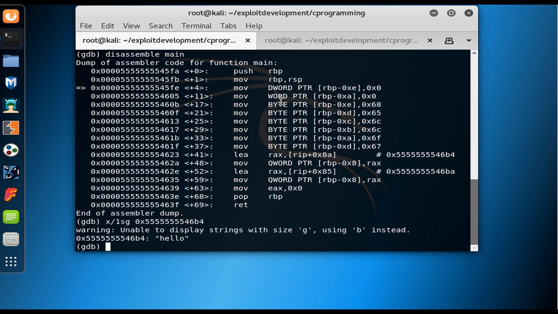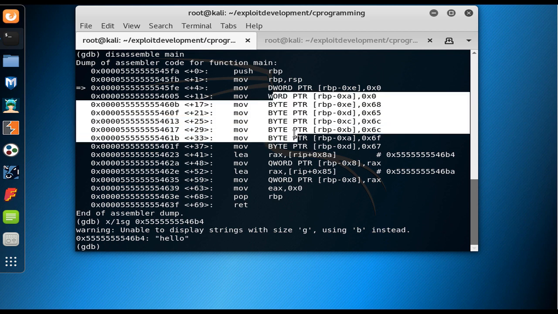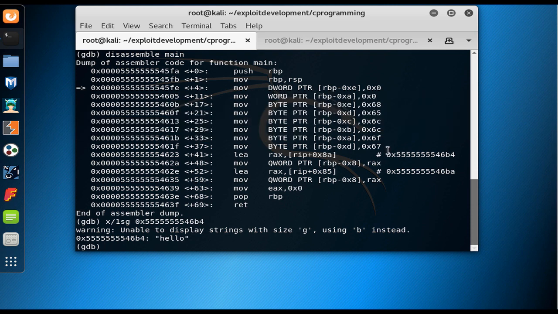It is getting created dynamically on the stack, and you could just change it. But this one, hello, is already saved in the data section, which is read only, and we cannot write to that and change it. Now, after the address has been moved and loaded, this instruction would load this address inside the RAX register.